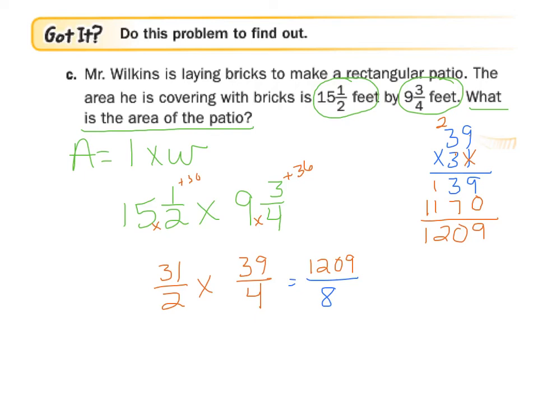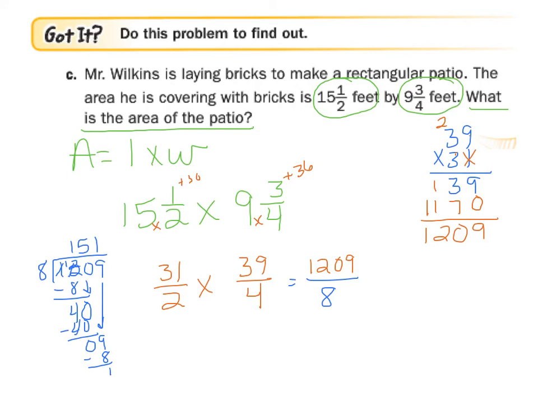So we are going to need to now divide. So 1,209, and we have to divide by 8. And 8 goes into 12 once. Subtract and we get 4, because I would borrow 8 from 12 is 4. So now I'm going to bring down my 0, and 8 goes into 40 5 times. I get 40, subtract, I get 0, so I bring down my 9. 8 goes into 9 one time. 8 times 1 is 8, minus 1 is 1.